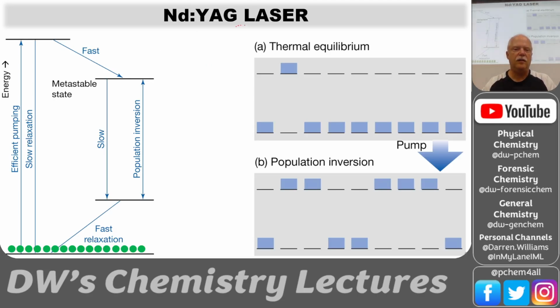So let's start with the G, garnet. It's named after a gemstone because it's the particular crystal structure of the garnet crystal structure. And it's made out of aluminum. Aluminum oxide is in the garnet. So this is aluminum. And then it's doped with yttrium, which is right there at element number 39. And then it's further doped with neodymium. And neodymium is the actual lasing atom.